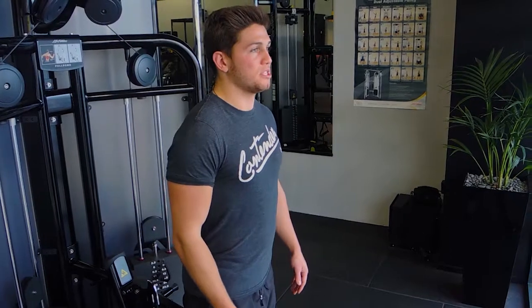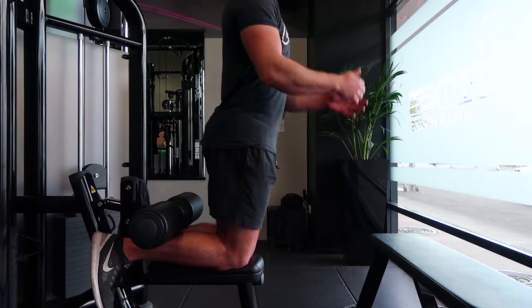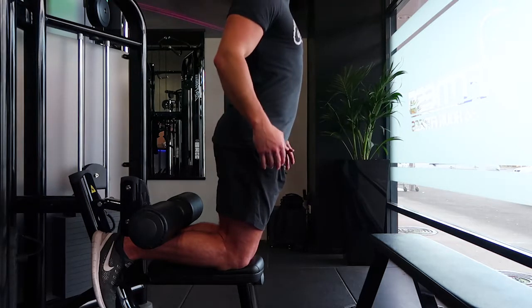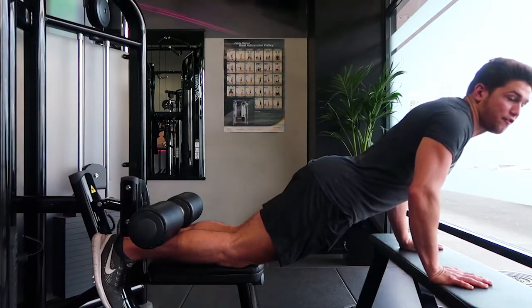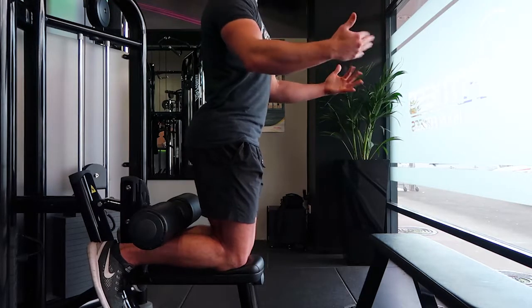What you're doing is driving your heels upwards towards your bum — that's activating the hamstrings. Squeeze the glutes and keep your body as straight as possible from your shoulders down to your knees while lowering yourself down. Lower yourself as slowly as possible, then use the bench to stop your fall — push up and squeeze up.